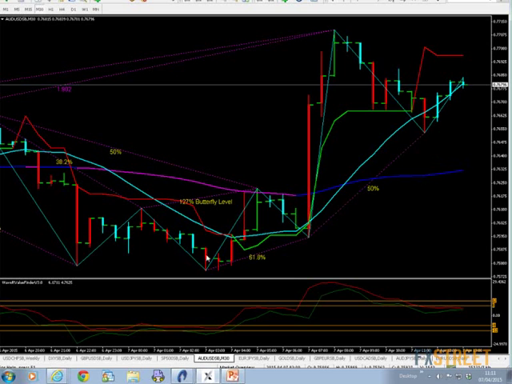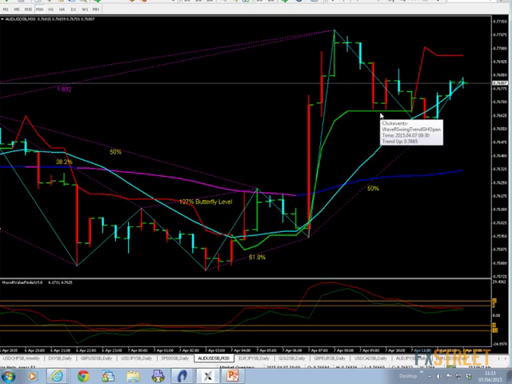Now there is another line on here, and you'll notice that this line alternates between red and green. Now this line is my trade management line. And quite simply, when it changes color, it's telling me that we've got a potential change in trend, and I will follow it on up then, assuming that one were to take the trade. I follow up then a stop behind this line. Okay.